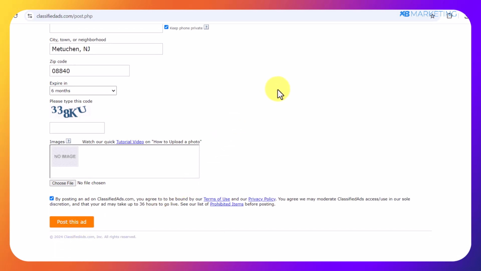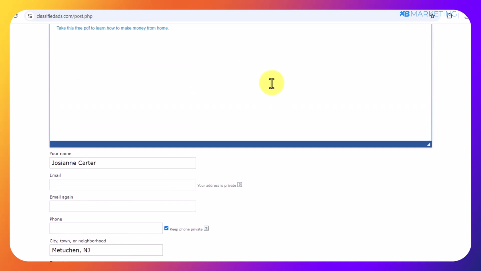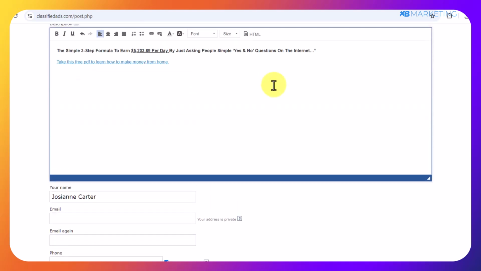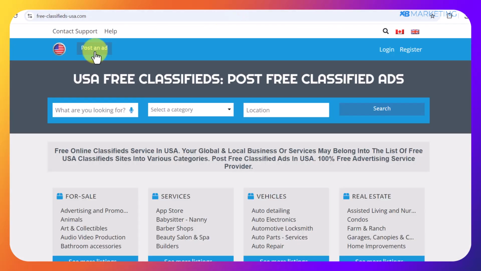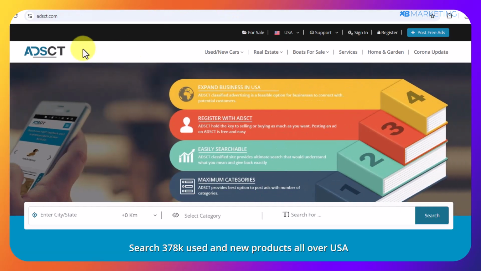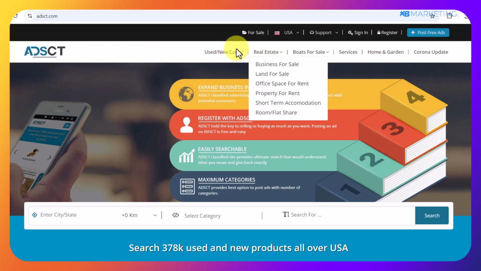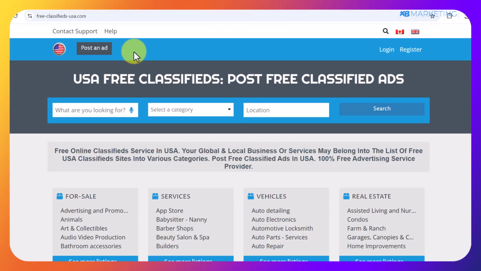That way you're going to start getting traffic from people who are interested in that product. And if some of them purchase this product, you're going to be making money in passive income. And if they don't the first time, you can always send them other related products because you already know they are interested in this niche. So you want to repeat this same process by posting as many ads as possible on this other website as well, freeclassifiedusa.com. And also you want to come over to this platform, adscity.com. And just like I showed you, you are going to get traffic from people who are likely to purchase this product.